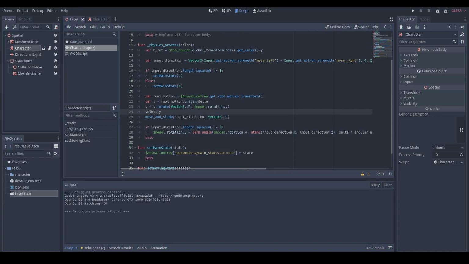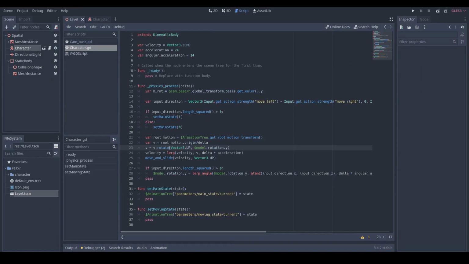And we smooth our character velocity by using a lerp function. And replace the input direction by velocity.